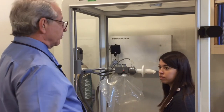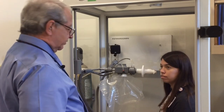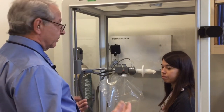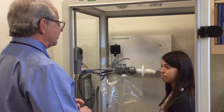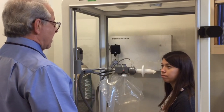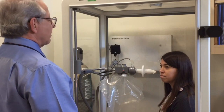And so what we're going to do is, we already know that she knows how to use the mouthpiece and put the clips on. So she's situated in the chamber, and I'm going to explain to her that I'm going to close the door, and we're just going to wait 30 seconds for the pressure and temperature inside this chamber to settle. Once that happens, I'll signal you and tell you to put your nose clips on, mouth on the mouthpiece.